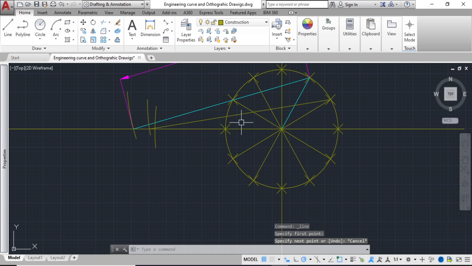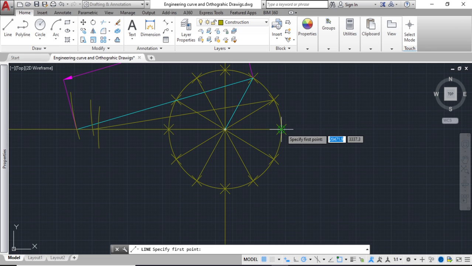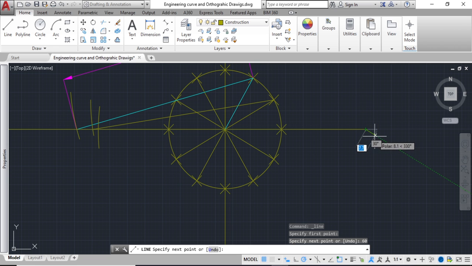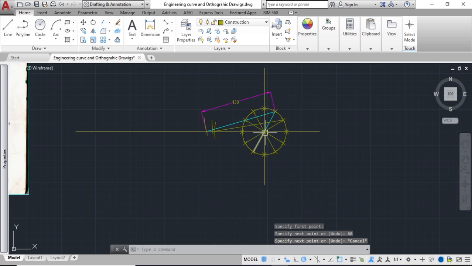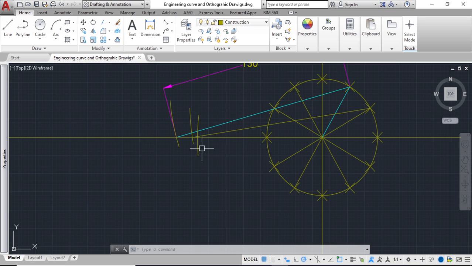Okay, so this one is already on the center line. So this one is this one. So it's okay. So I can extend this one from here out 60. So draw line 60, enter. So we have the first P point then. First P point, which is first one of that for 3. Let's extend out to 60. 2 that is. So boom. This one is not necessarily needed anymore.